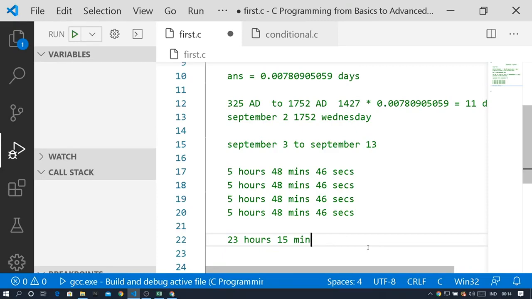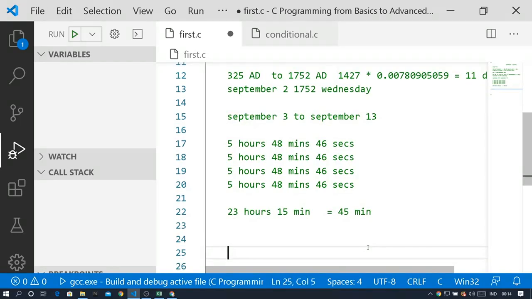So this is not equal to 24 hours, so it is not equal to 1 day. What is happening is a 45 minute shortage. So when a 45 minute shortage is happening, what to do now? So if you see here, for every 4 years, one leap year was the previous system.